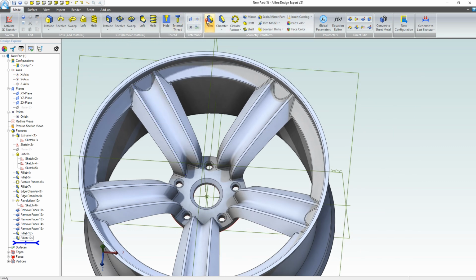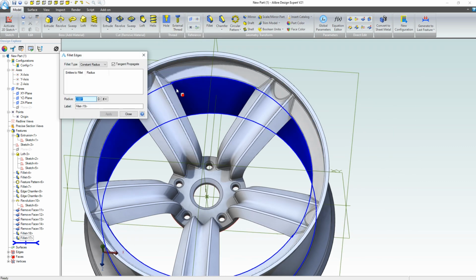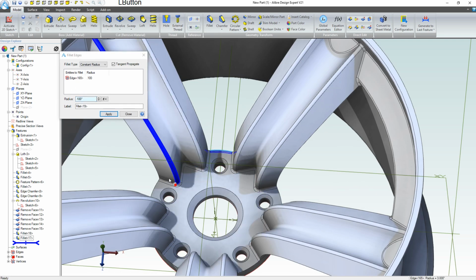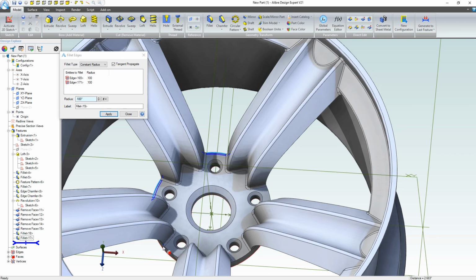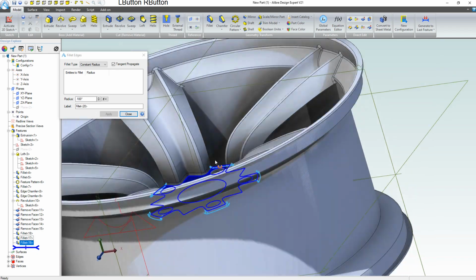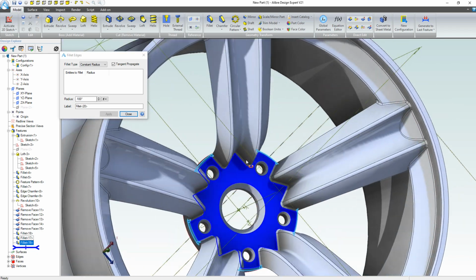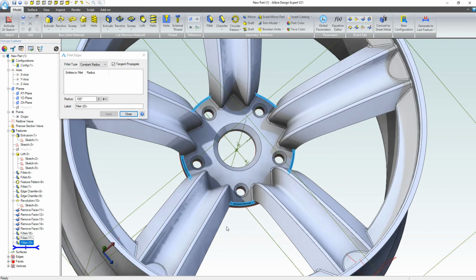Let's do another round here. Let's make this 1/8 of an inch. I bet I can get away with being a little bit bigger, and maybe I can just get in here. These are areas that I get in trouble when I try to do it in SolidWorks, so looks like I'm still getting away with having working fillets. This is great.